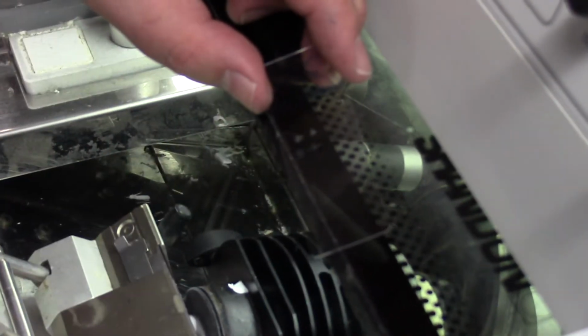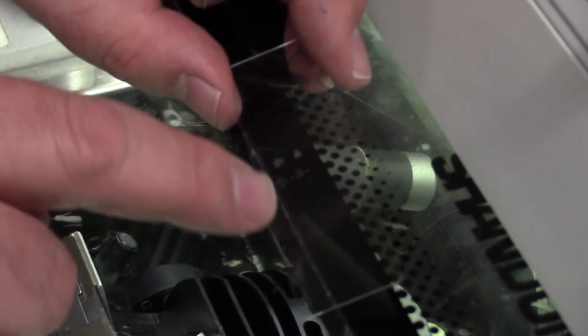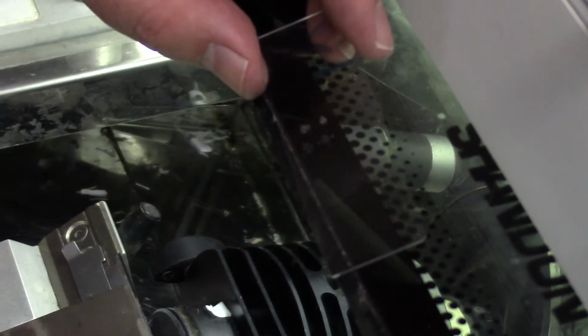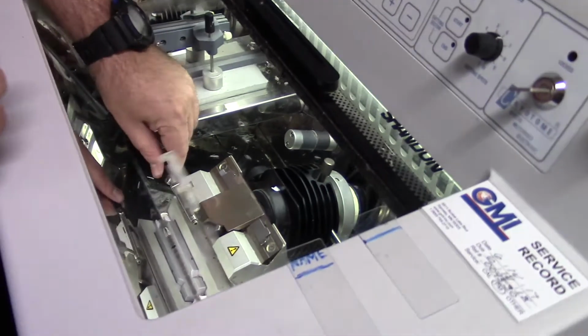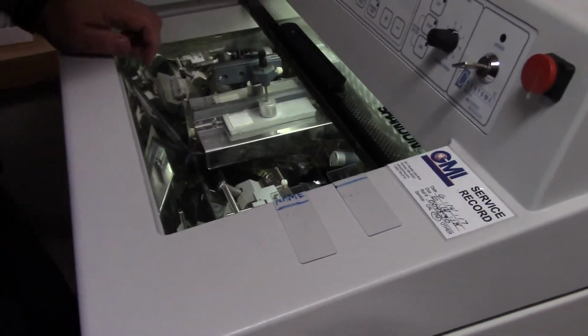There's our next piece of tissue. See how many I can fit on this slide? I've even been putting them across the bottom because I think I can get a whole other row across the top. So we could fill this slide up real good with lots of tissue sections.